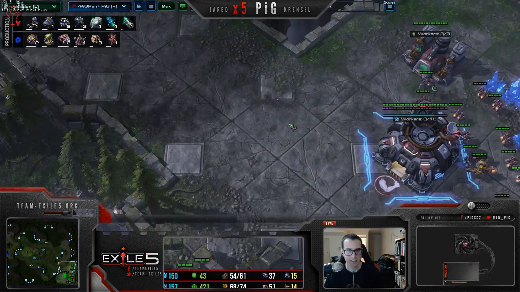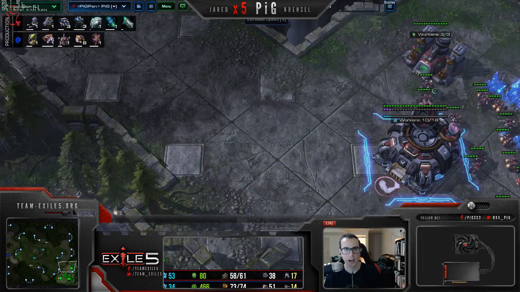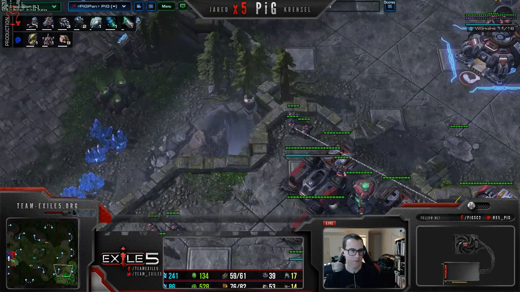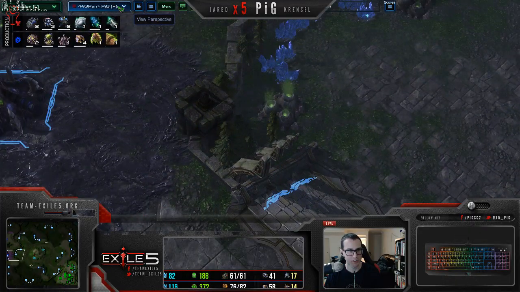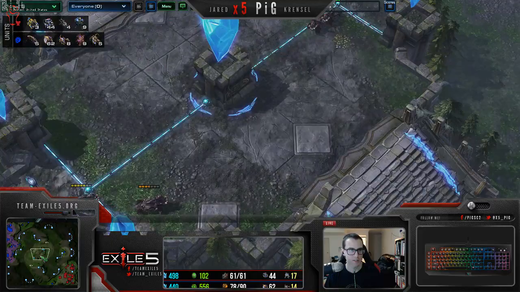55 supply, that's a marker which I need to remember, because your very first pressure gets so out of control if you do your opening really smooth. You can often, if the Zerg isn't super efficient with their opening, just have so many units and everything looks really crisp.